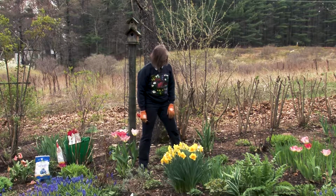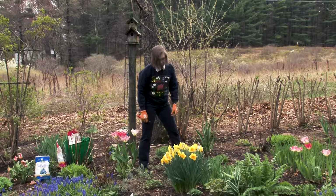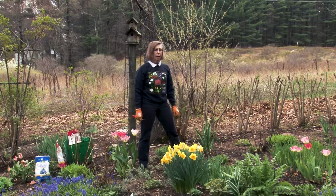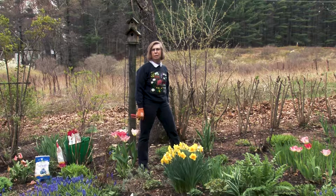You can use a pesticide. I prefer not to do it because it also is very deadly to the bees, and I like to have bees in my garden. So I just go over them, and if I find them, I squash them. That's the easiest way. I've been doing that for the last probably 8 to 10 years that they've been around.